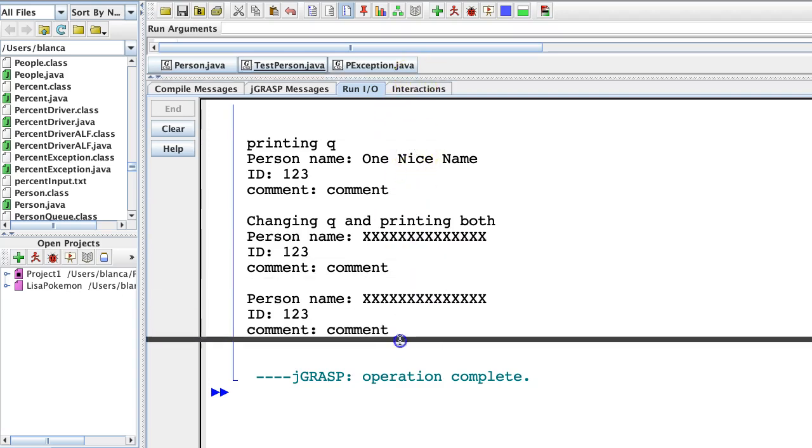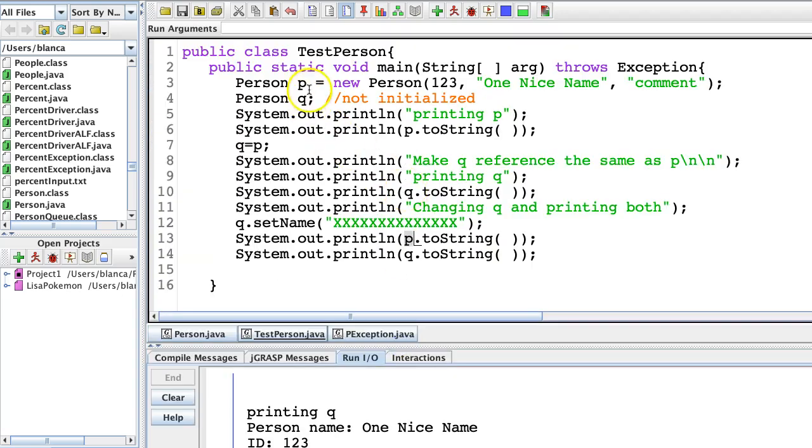So now I'm going to do what I suggested you did. I'm going to switch it around, and instead of assigning this way, this is the correct way, right? I'm going to say P equals Q. Because I know that Q is null. When I put it to P, now P is going to be null as well, okay? Both of them have references to null.